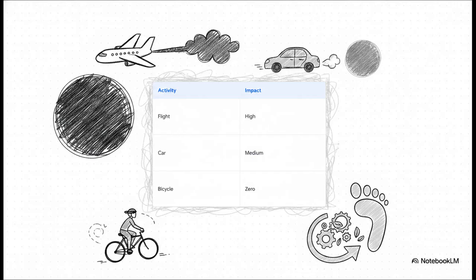To make this a bit more tangible, let's look at how everyday choices alter the size of that footprint. Take a flight, for example. That has an incredibly high carbon impact just because of the sheer volume of jet fuel required to keep thousands of pounds up in the air. Driving your standard gas-powered car, that sits right in the medium range. But hopping on a bicycle yields absolutely zero emissions. When you start compounding those individual choices over a week, a year, or across a company of 10,000 employees, well, you can begin to see how wildly footprints can fluctuate based on our behavior.